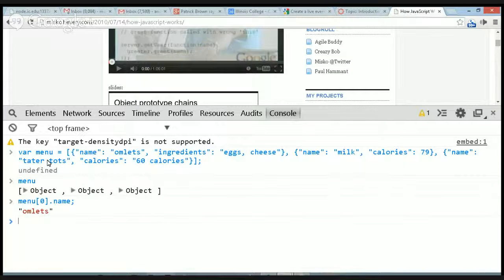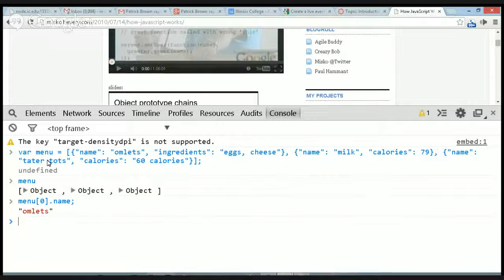Instances of the menu object would be breakfast, lunch, soup, etc. Soup would have calories, it would have a name, it would have ingredients. A drink might not really have ingredients. So that's the beauty of using a non-relational database such as MongoDB, and that's what we're going to show today.